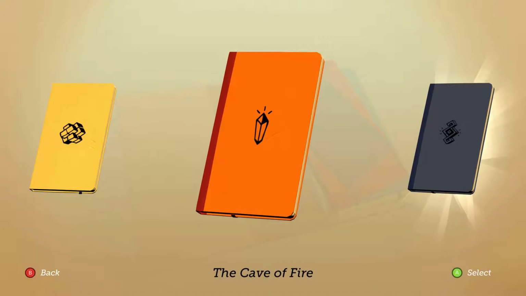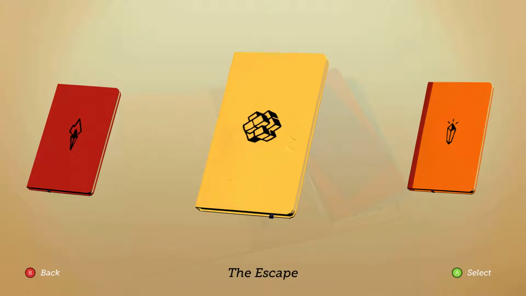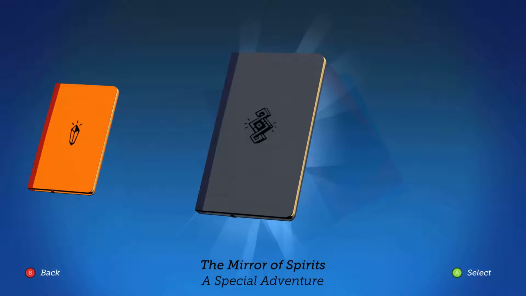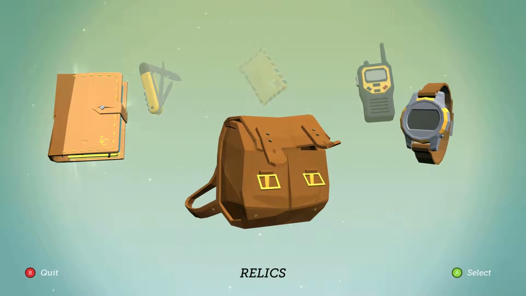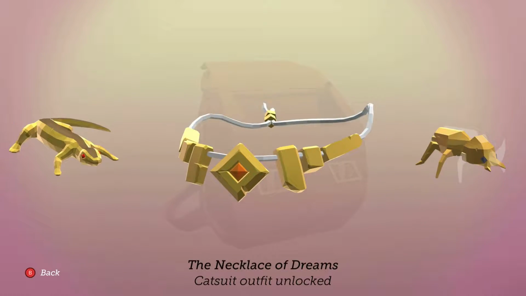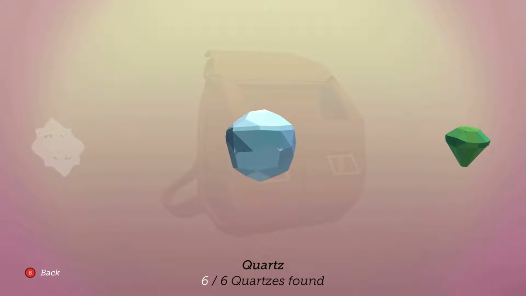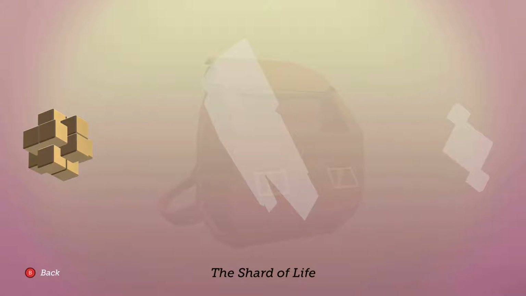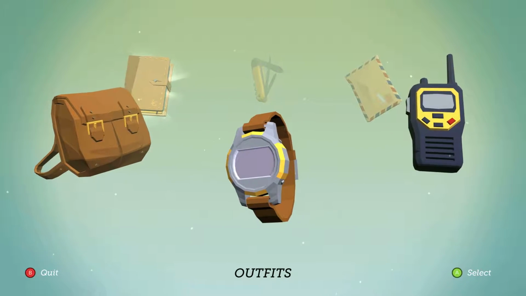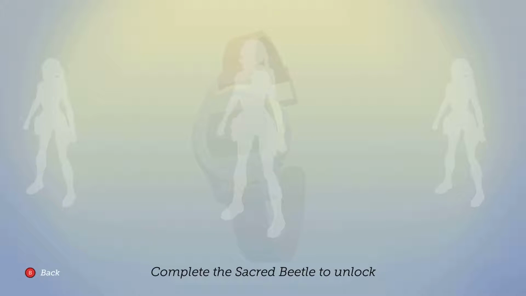And Mirror of Spirits is a special adventure where the Cave of Fire is not. So maybe when we get back to Mirror of Spirits, we'll stop running into really difficult things, real difficult pathing. I just don't like the pathing. Yeah, it's 4 of those. There's 10 of those, and 10 more of those, 14 more of those. And as far as outfits go, which is your only little bonus, yeah, we'll probably have to get the Sacred Beetle until we unlock anything else.